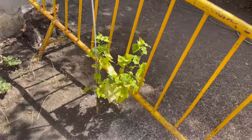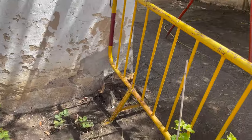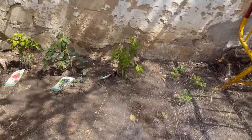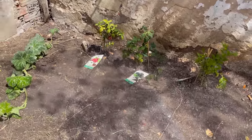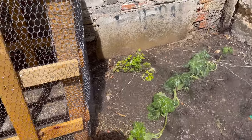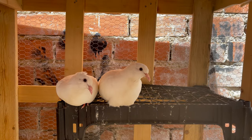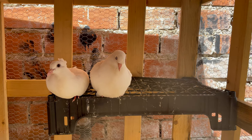We got our red grapevine, and then we have our other grapevine over there. We have some strawberries, some raspberries, some blueberries, all kinds of berries. We have some pumpkin growing. We have some parsley. And hey guys, we have our pigeons, and we have another one in there somewhere.